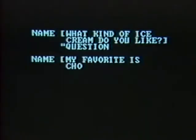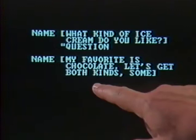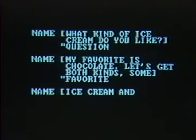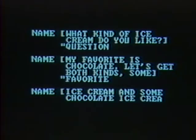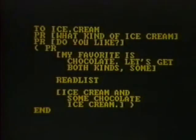Another naming. The next piece of text, and we could call it anything we like, T2. I'm going to use a name, favorite, that's reminiscent for me of what the content is. And finally, we take the third part of text we saw in blue and give it a name chosen to recall what it says. Let's see how these namings help us tidy up the layout of this program.